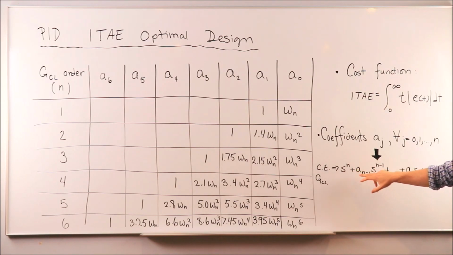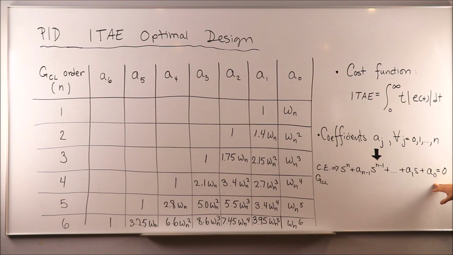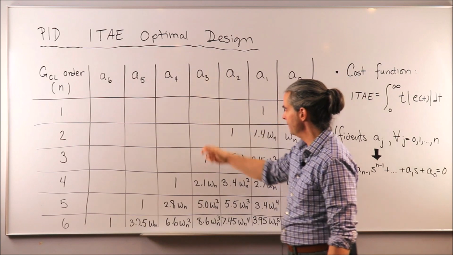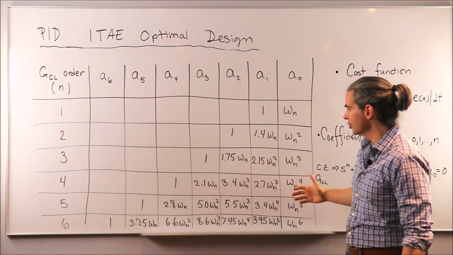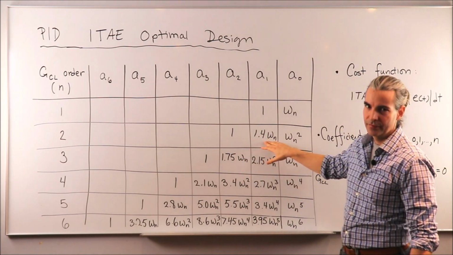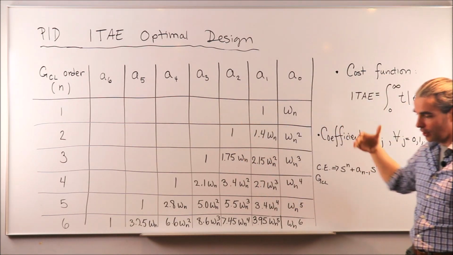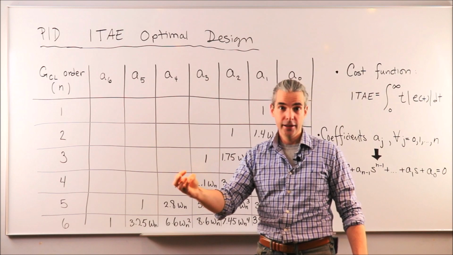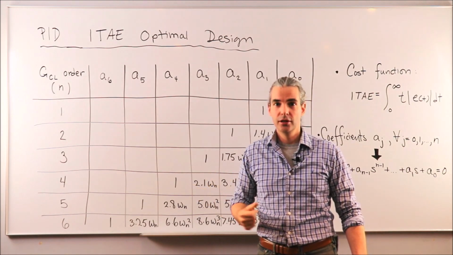So we'll have to set the AJ coefficients such that they correspond to those coefficients according to this polynomial. And then we're going to come to this big table that does the mapping between those coefficients and some parameters which are all a function of the natural frequency of the system. And as you'll see in the next example, those AJ coefficients will all be a function of the unknowns that we're looking to solve for, specifically the K gain of our PID controller, as well as the position of the two zeros of the controller.